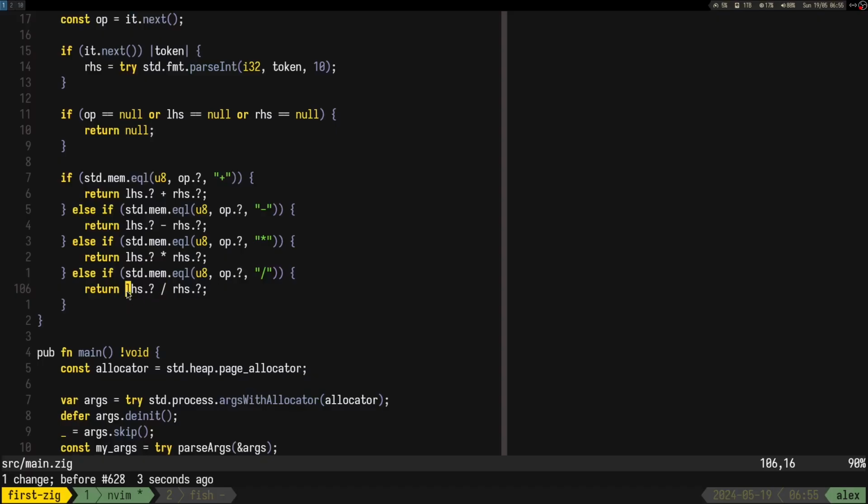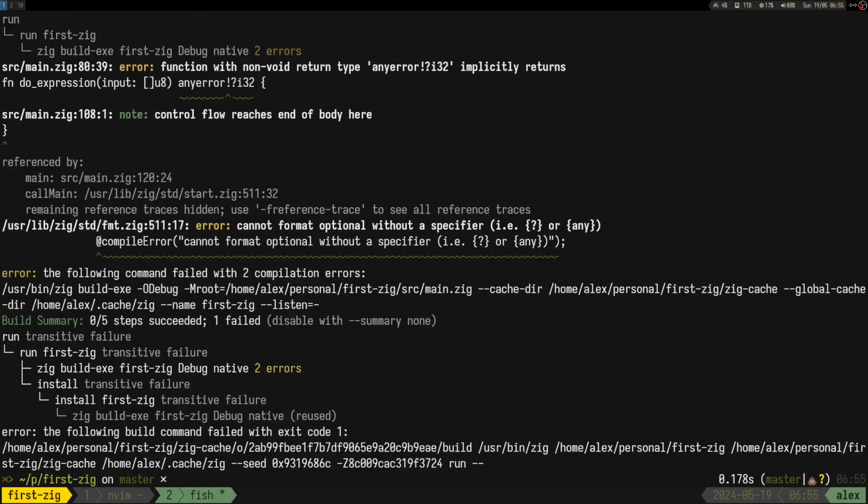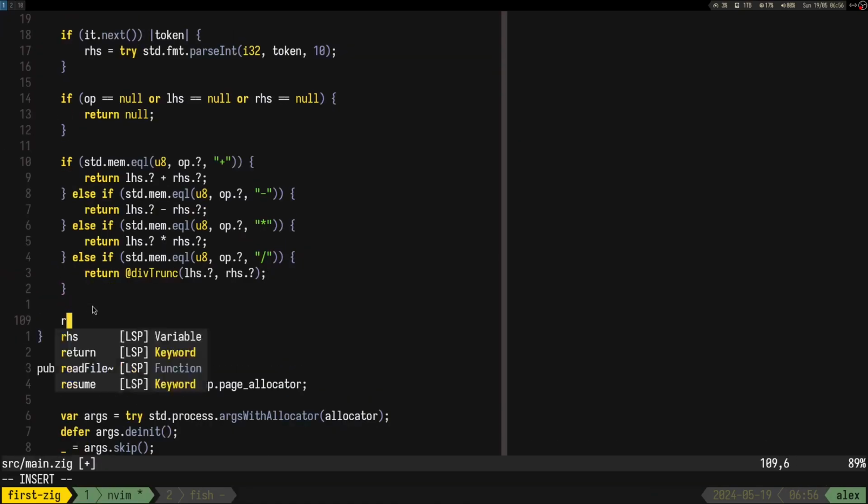Oh, so it's like a function. Div trunc. So here return null.